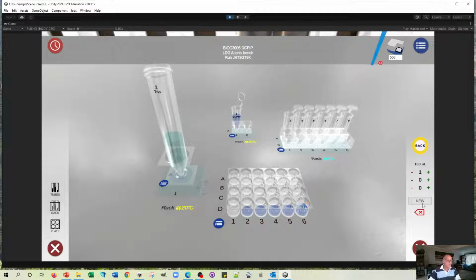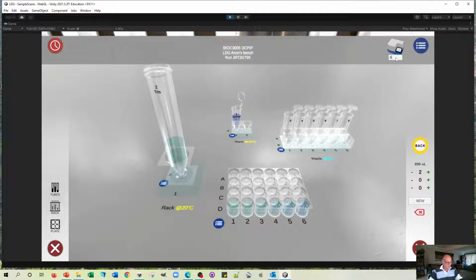Now, I should use a new pipette tip really, shouldn't I, to avoid contamination. So let's put 100 in there. That'll make the total volume 200. I'll put 120 in here, 140 in the next one. You can see it getting progressively more dilute as I do this. And then by the time I get down to the last couple, 180 and finally 200. So I've ended up with 200 microliters in all of the wells, but increasing in concentration.